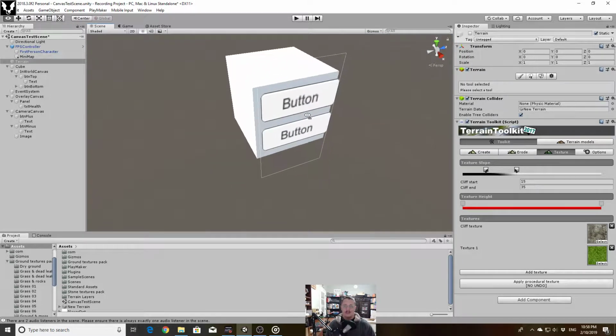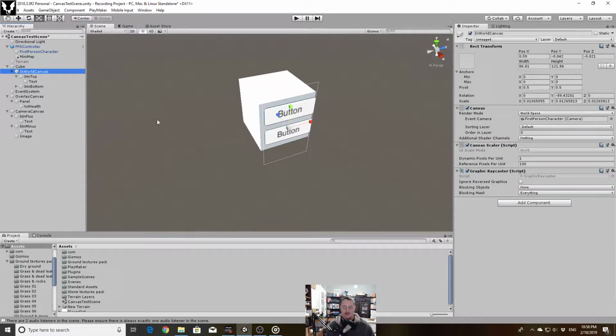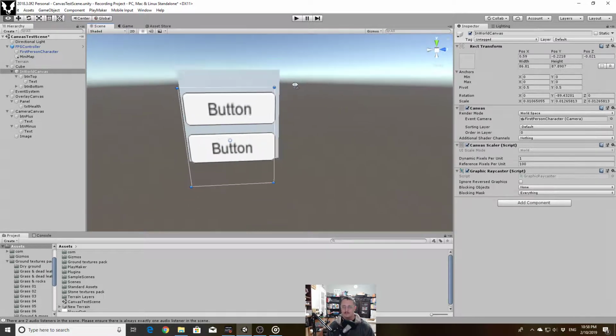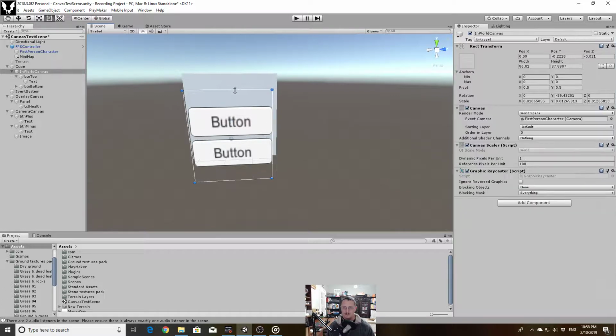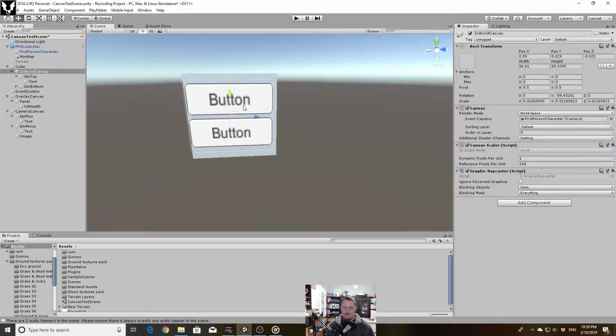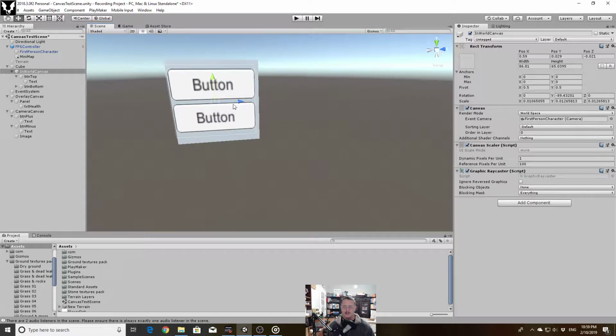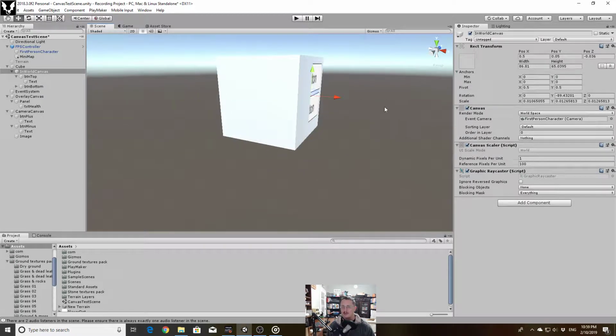There you go. You can see it. I can modify the canvas size to perhaps better line up. Of course, my buttons would need to be a little bit more adjusted. Maybe bring them in like so. And now I can try and position this a little bit better. I can maybe snap it on and then deal with the Z fighting by grabbing the X and just pulling it forward just a touch.